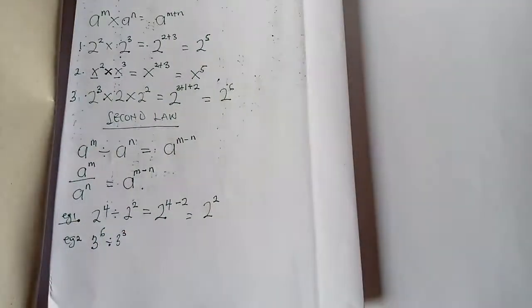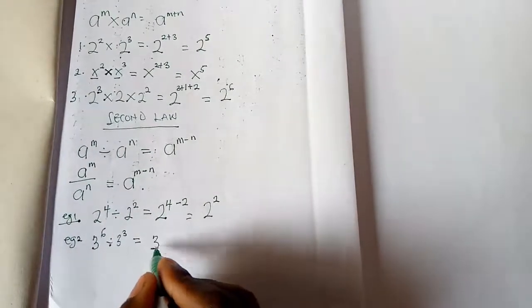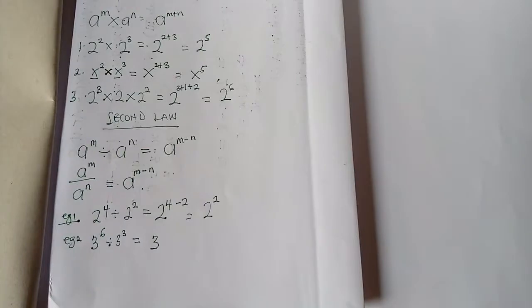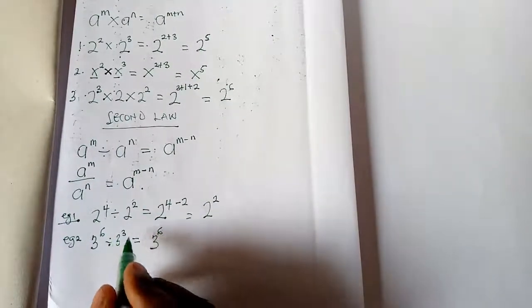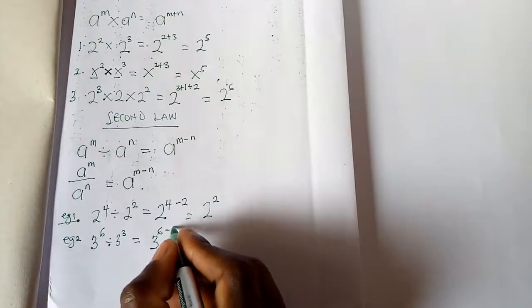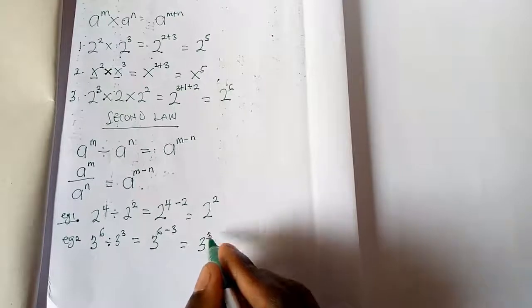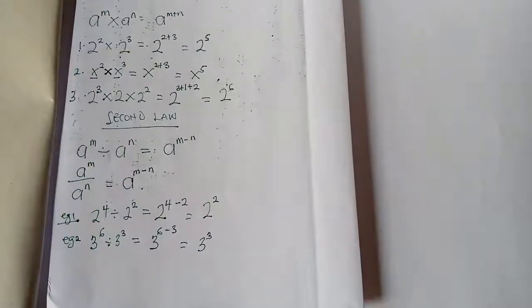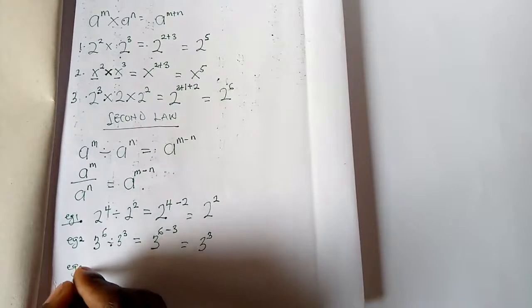And then this we will get, let's replace by one base, that is 3 here. And then the exponent is 6, and we subtract the second exponent from the first exponent, it's going to be minus 3, and it gives us 3 raised to power 3. So I said that this is going to be the last example, but let's take another one to finish it up. And this is example 3.